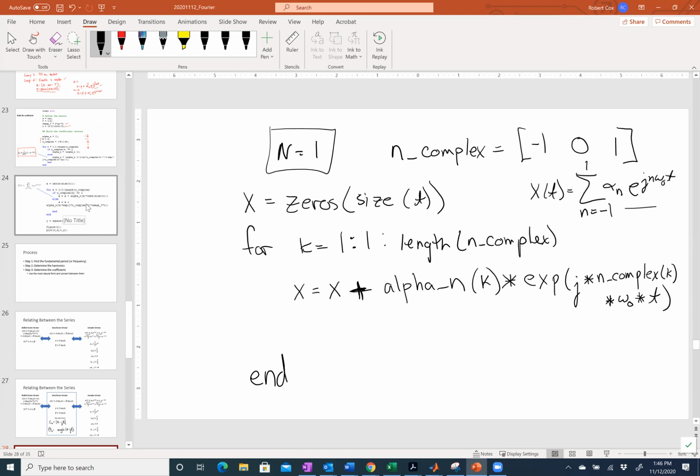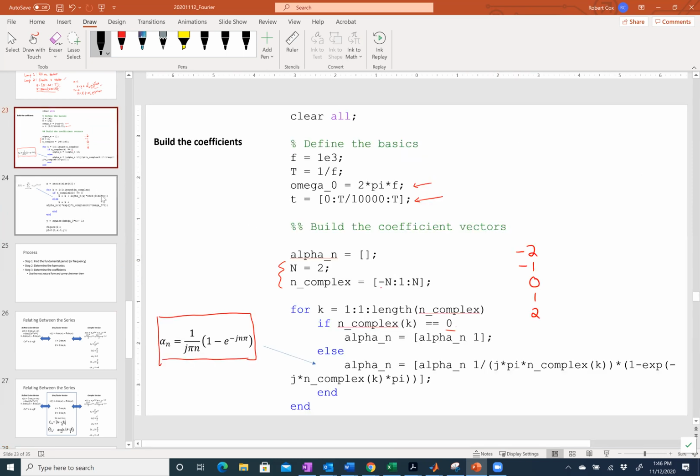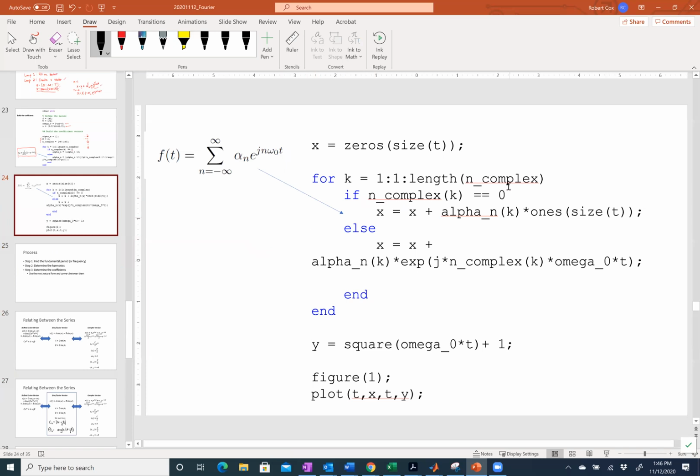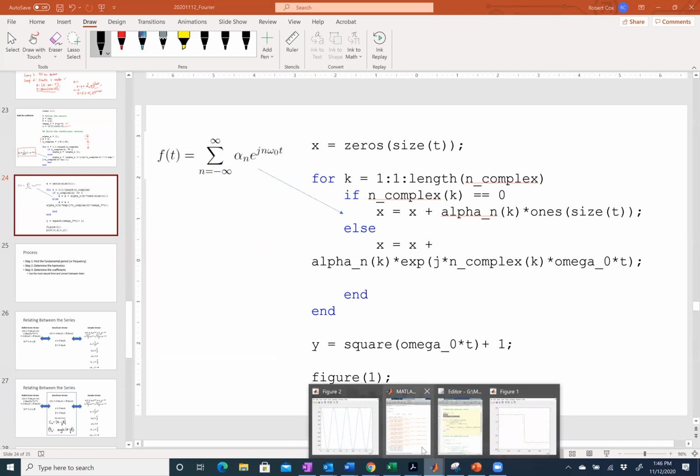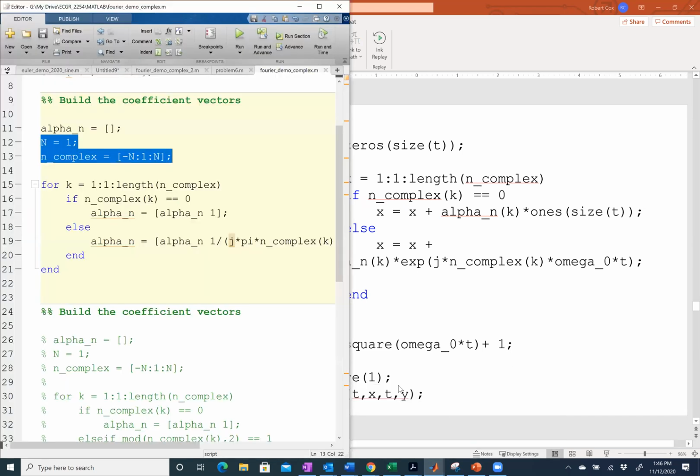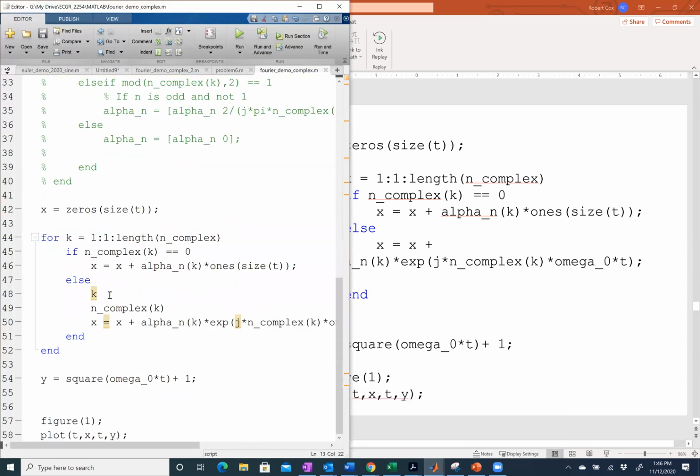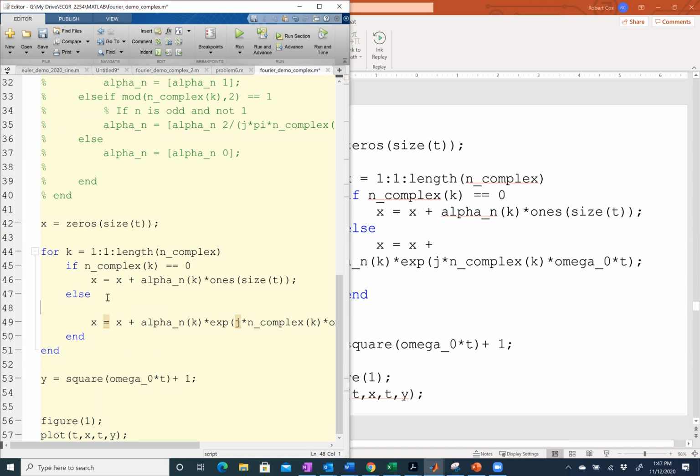Okay. So ultimately what I'm doing here is going through that process, and I can change the value of n that I use. When I want to debug, typically what I do is, if I want to know how this code is working, I'll have it spit out to me at the screen the current value of n complex, and what the x vector looks like at those points, right?